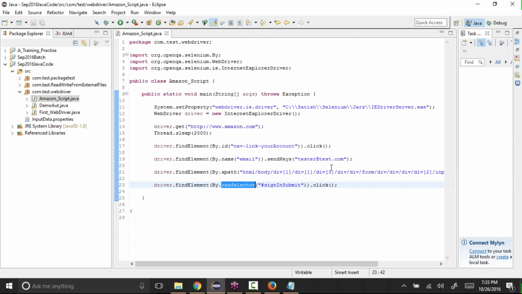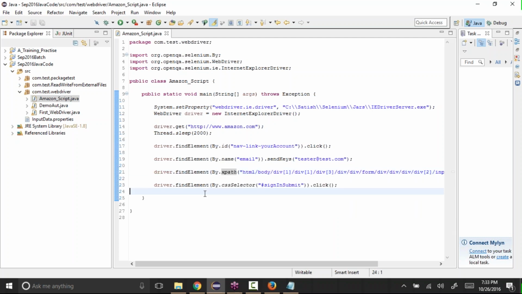In case anything is changed, let's say next time they removed this div1, or that button is placed at some other location, our code will not be able to recognize it. That's the reason it's better to use a name or an ID if that object has it. In case the name and ID are not present, then we can go with the XPath. But it's better to go with a name and an ID itself.